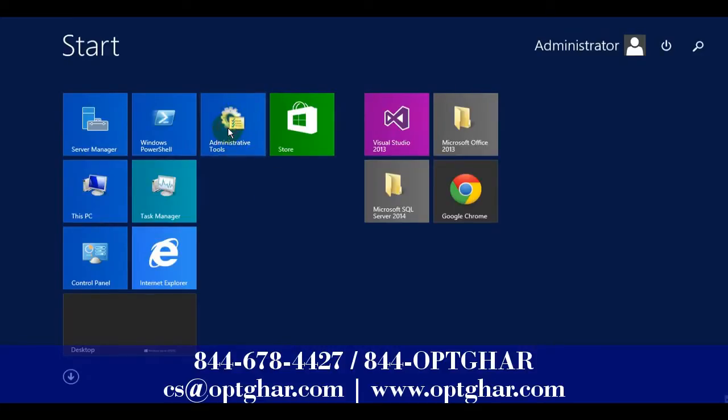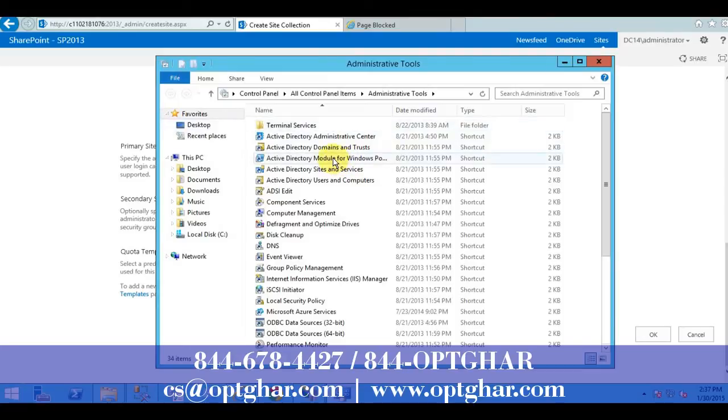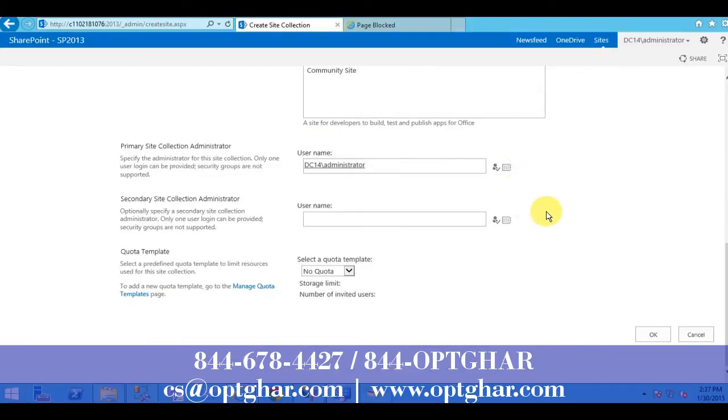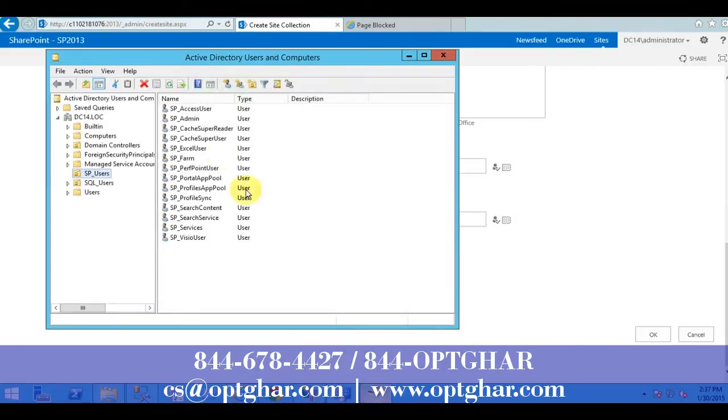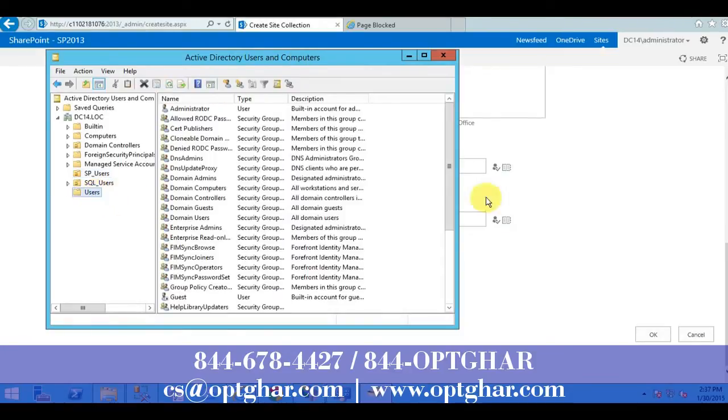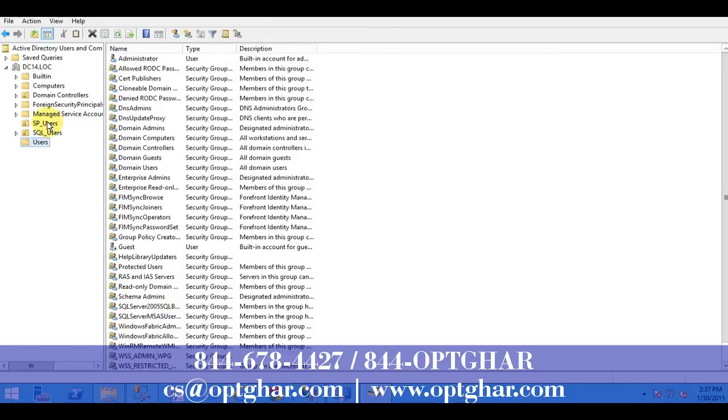Again click on this and you can see here Active Directory Users and Computers. Just double click on this, it will open the users list in the server. See, these are the users, you can check here. These are the SP users.